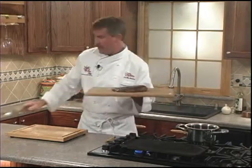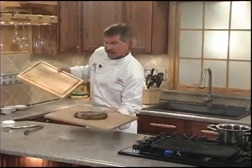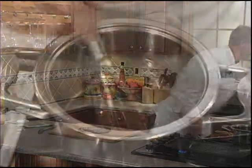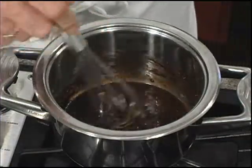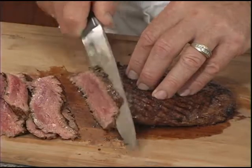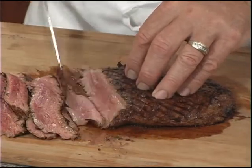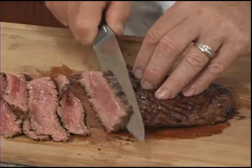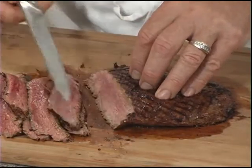It's looking and smelling really good. Let's move it to a clean carving board. For sanitation reasons, always have one cutting board for the raw meat and one for the carving of the cooked meat. Now that the sauce is reduced, let's slice up our flank steak. Make sure you identify which way the grains in the meat are running because you want to cut across them for a very tender serving. We're going to cut this at about a 45 degree angle, or on the bias.